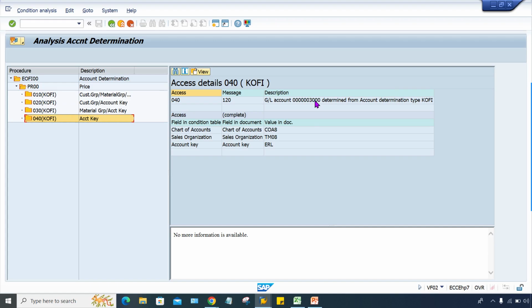Once you release to accounting, the system will trigger the GL account here. Wait, I made a mistake, guys.